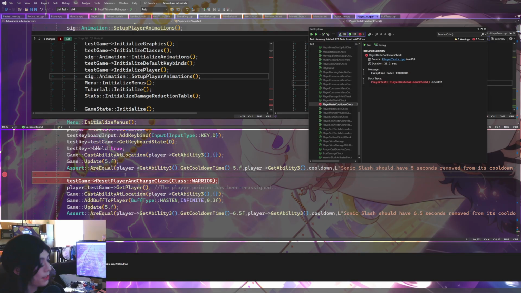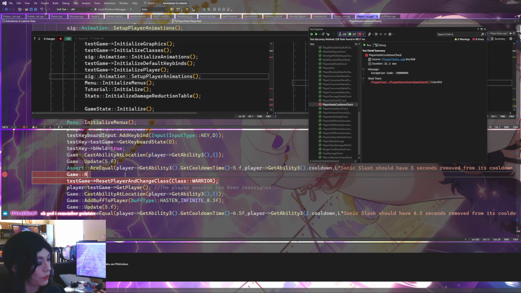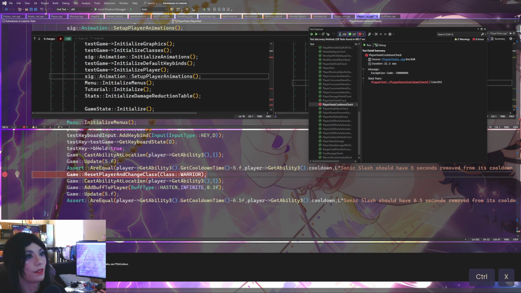What I really should do then is build a one-liner that says reset player. And honestly, it's going to be the same arguments as this, same name as this. Just does these two because for unit testing, we have to also change that local pointer.